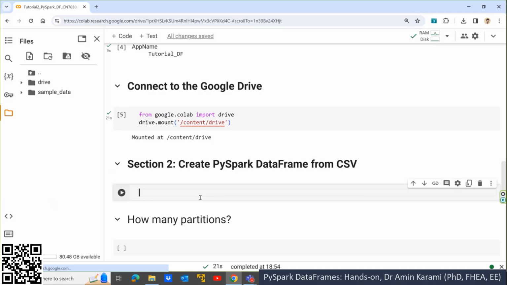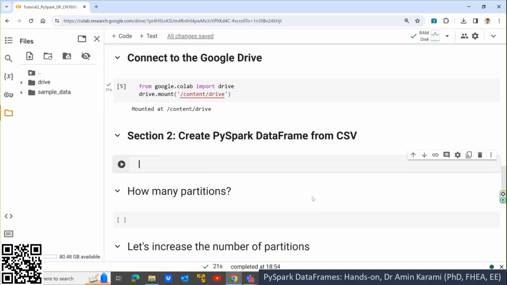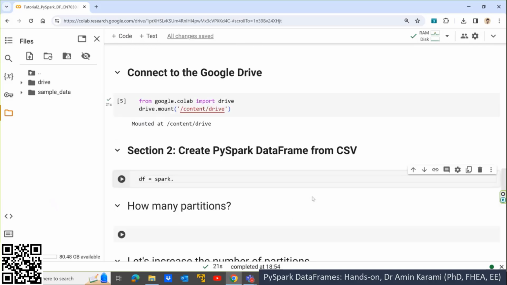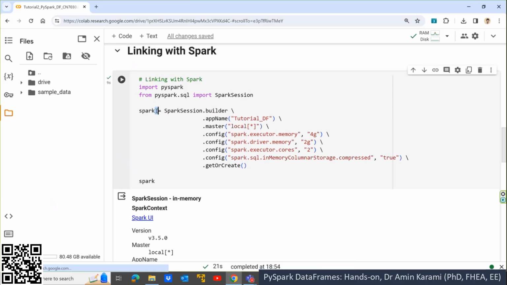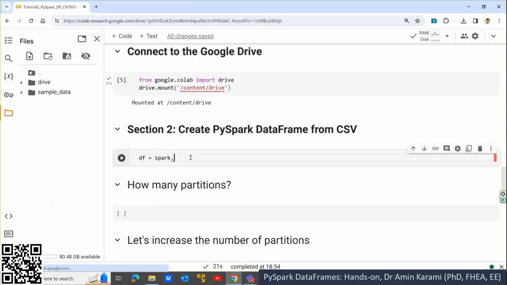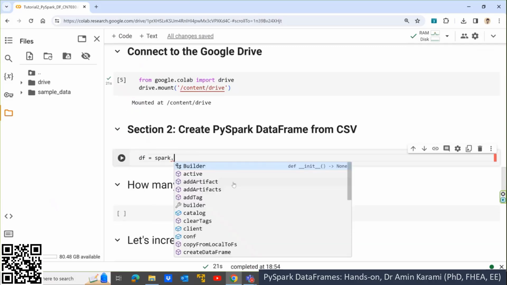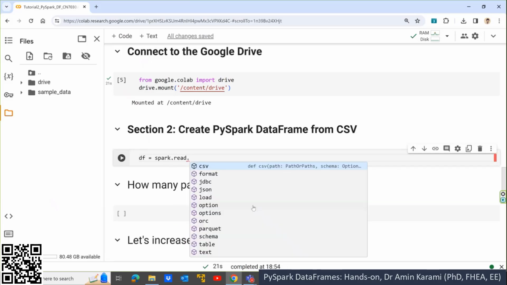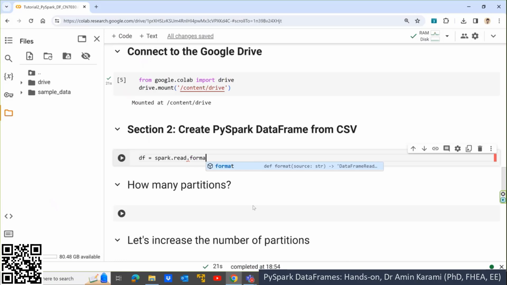So here we need to read data. I wish to name it df, which means data frame, and then Spark, which is this initialization here. This is our Spark connection. So Spark dot, if you press dot, of course there will be the wizard, and we need to go through read, and then you have to mention format.